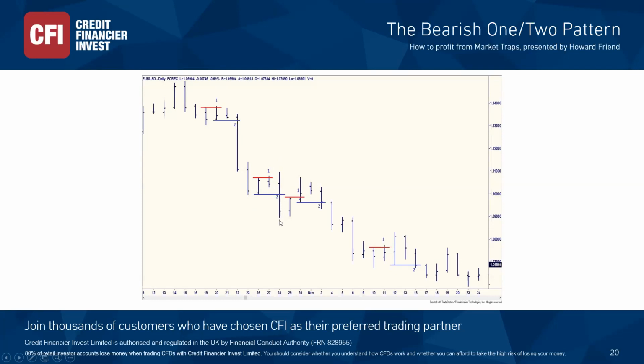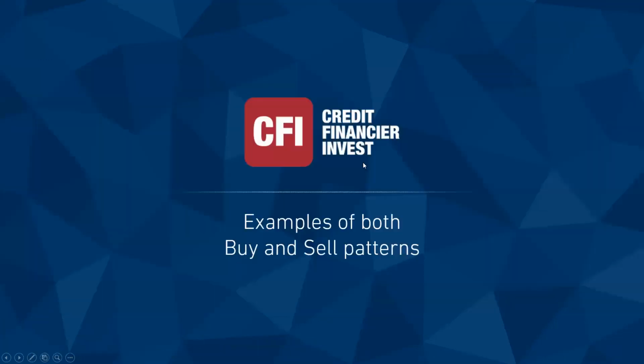Nice down day there. Bit of an opportunity there for the day trader, I guess. Then the market corrects back. Higher high, higher low. Within a couple of bars, the market's breaking down again. There's the sell. Nice aggressive selling here. One more example here. And then there's a sell there. Okay, so just to show you a few examples of buys and sells on the same chart.